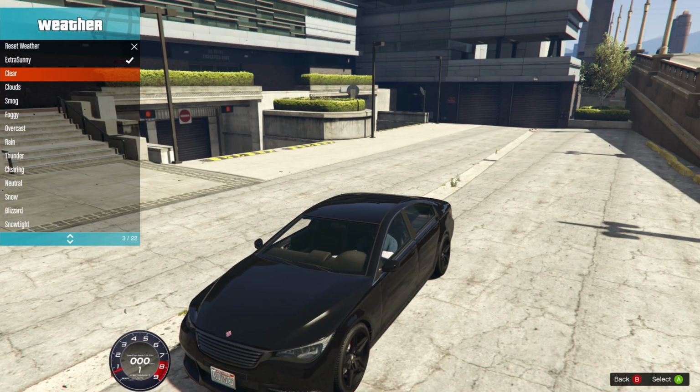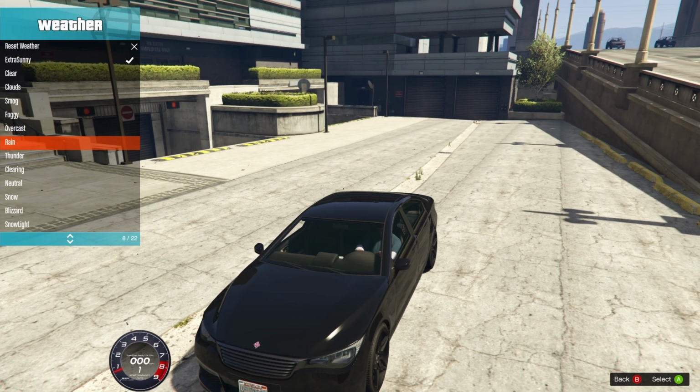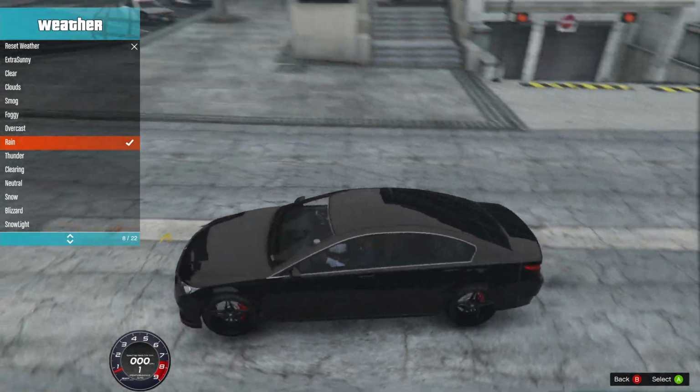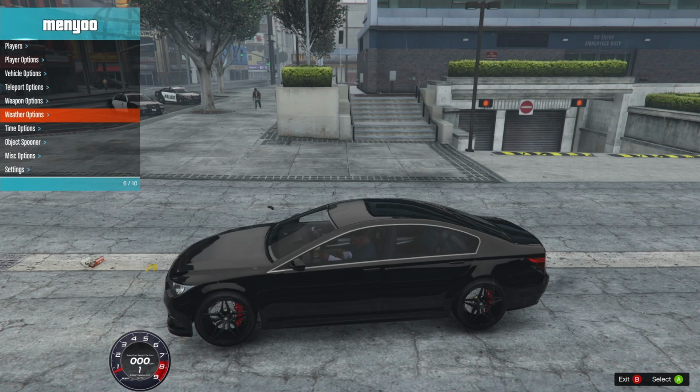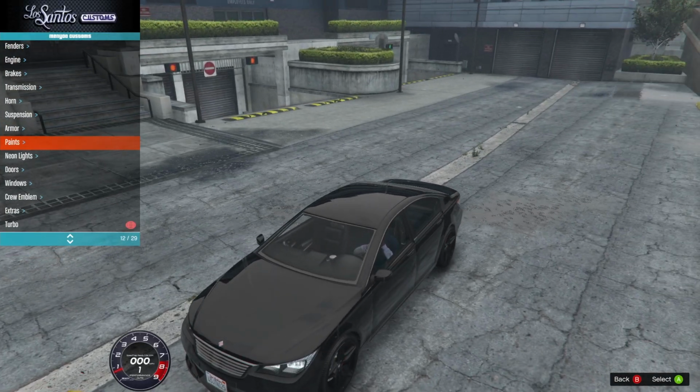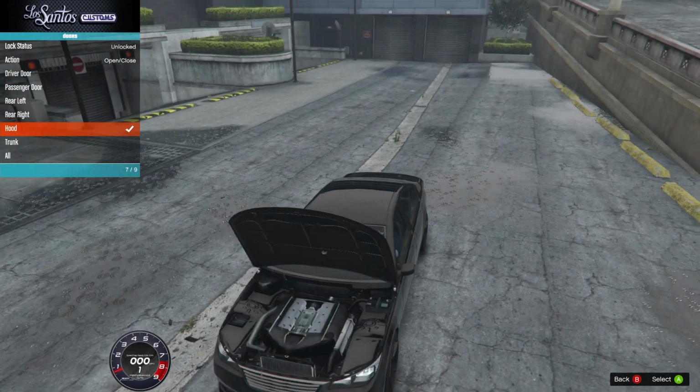What we'll do is we'll go to weather. We'll set the weather to rain, and then we'll see what the wipers are doing. It looks like they're going the wrong way right now. So I might need to change that from minus 70 to plus 70.